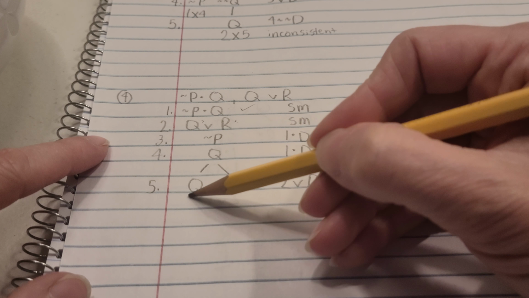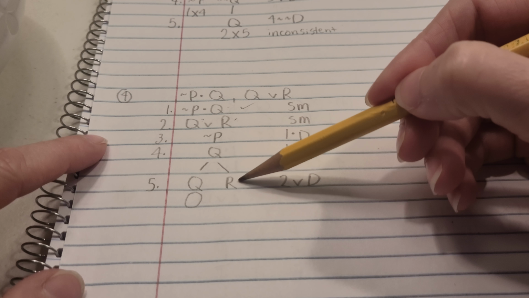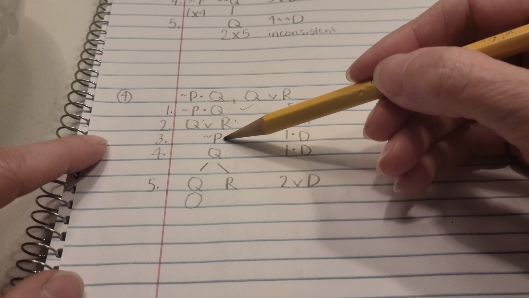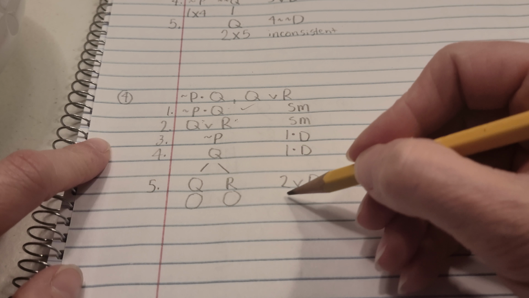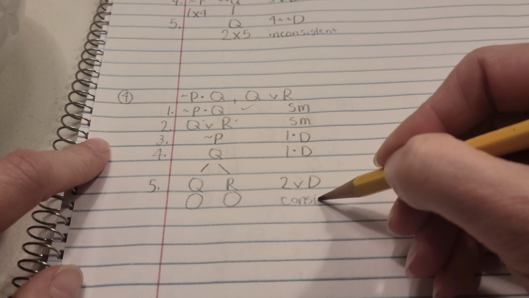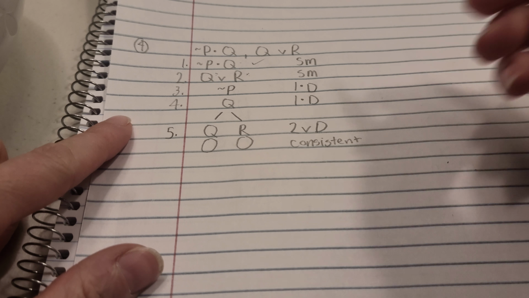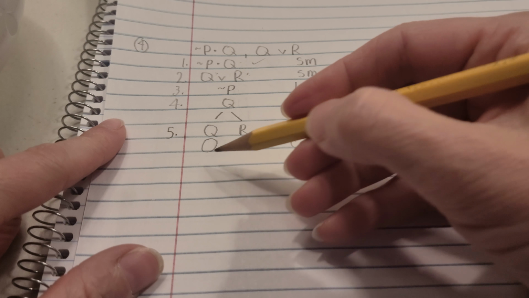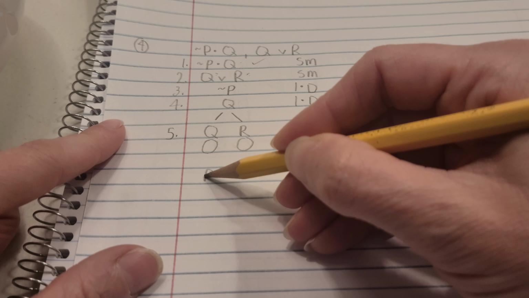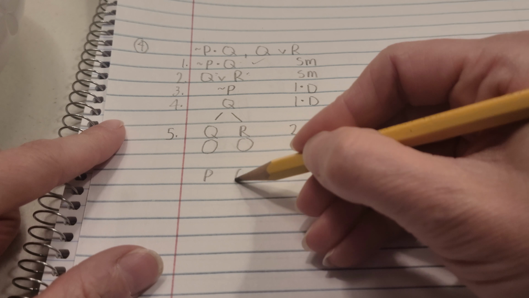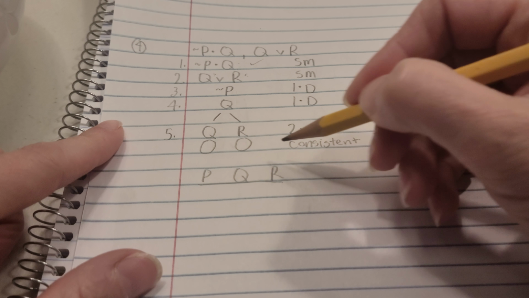Now I can go back and see if there's any contradictions here. No contradictions there. It's an open branch. Now I'm going to look at my R and my Q and a not P. There's still no contradictions, so it's an open branch as well. So it is consistent. Now I have to go back and find the truth values for each of these. And remember, I'm not going to do negation if there's a negation. I'm just doing P, Q, and R. And I'm assuming all of these are true.